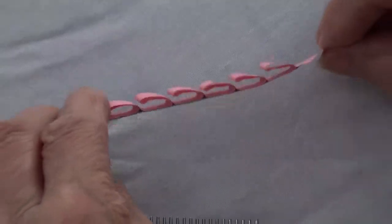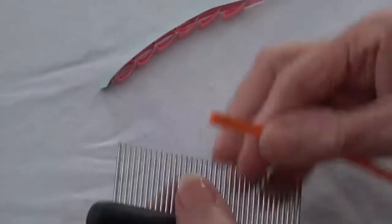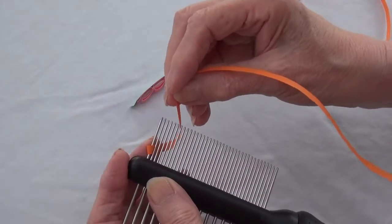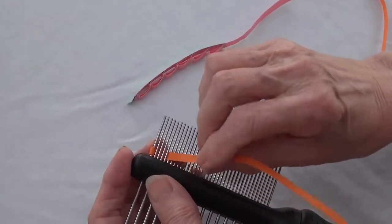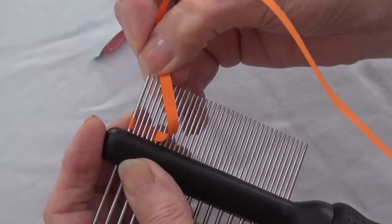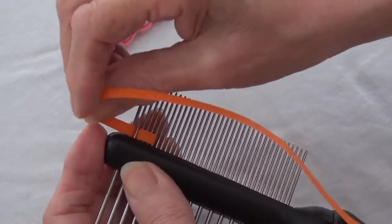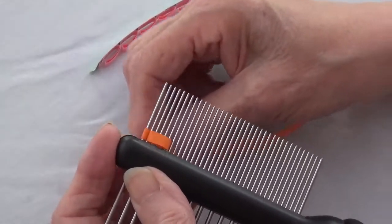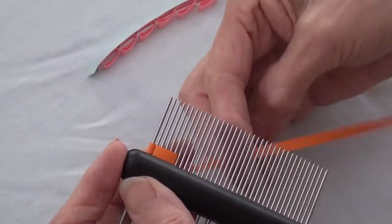So in that case I would simply, as you will have guessed, start at the top. And this time I'm going to come down, say, well, it could be three, it could be four, it could be five loops. Let's do five loops. And then, in the same way as before, right back up and pick up that top prong. And then come back down and into the slot that you just left. And again, down four.